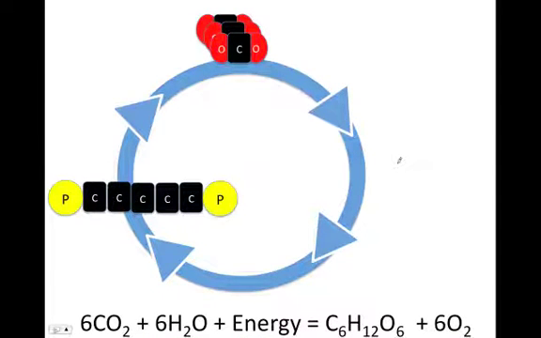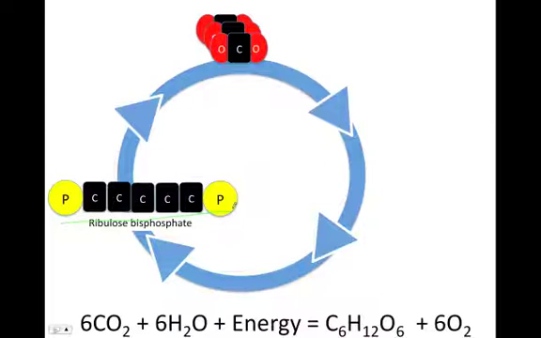Now, the Calvin cycle, or light-independent reactions, is a cycle. It's a recycling system essentially for restoring our major component that we're interested in, which is this 5-carbon 2-phosphate molecule called ribulose bisphosphate. Within the light-independent reactions, we have three main phases: carbon fixation, reduction, and regeneration. And we're going to take a look at each one of those in turn and see how the molecules involved change in the production of that sugar.